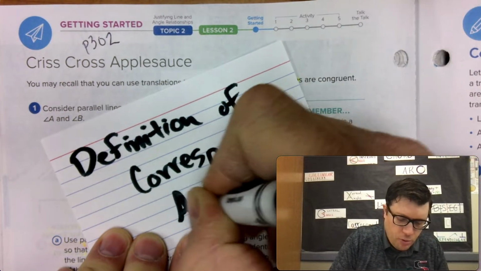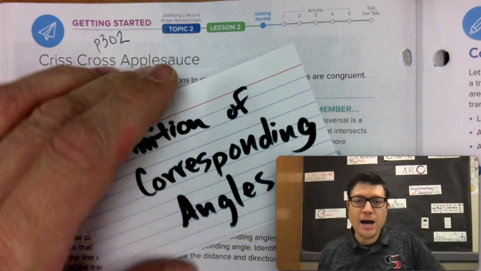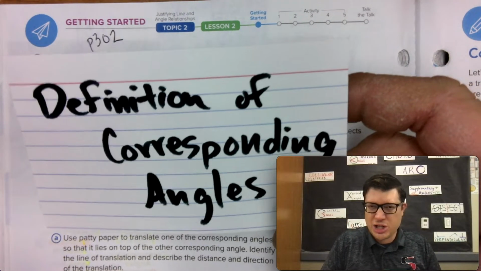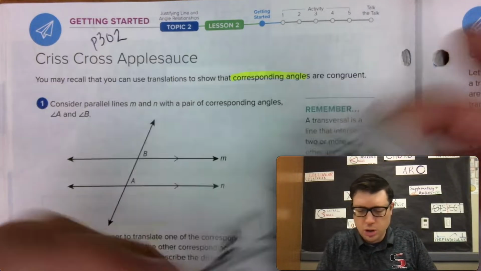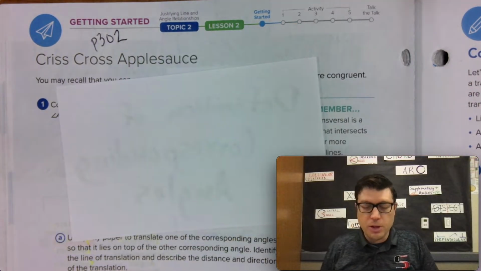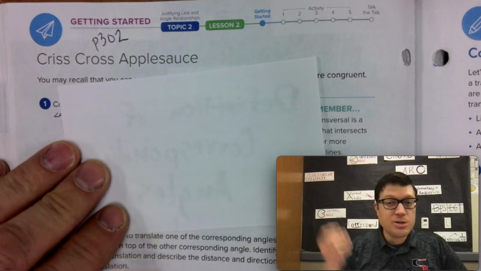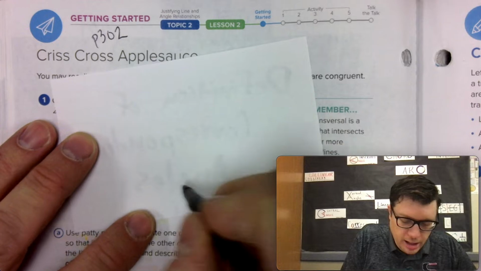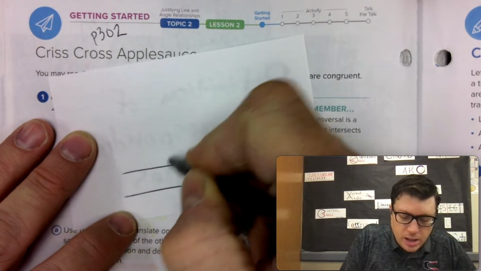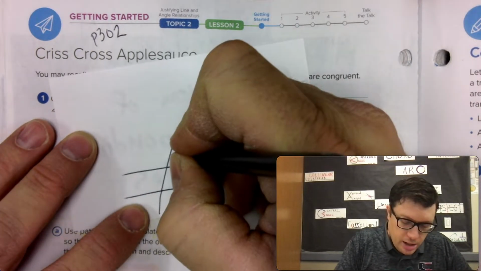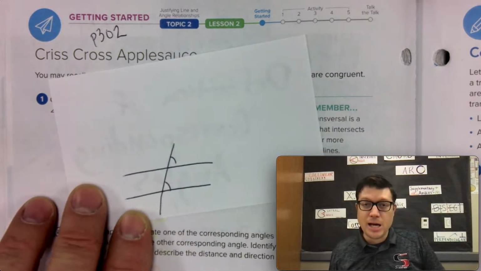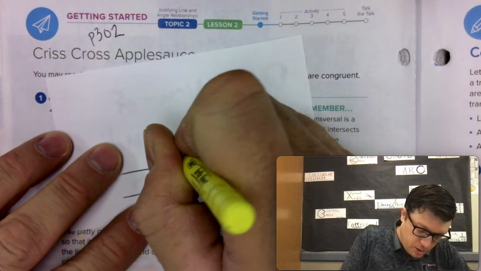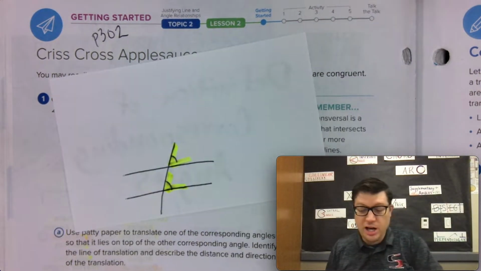I'm going to make one for you right now. Have a note card with the definition of corresponding angles. On the back, let's do a quick sketch of what corresponding angles should look like. There's a vocabulary term. The glossary in the back of the book can help you with the words. I'll use that as well later on. But a picture of corresponding angles is parallel lines cut by a transversal and then angles that open in the same side. Those are corresponding. So they deserve a highlight. Corresponding angles. In fact, I should name them.